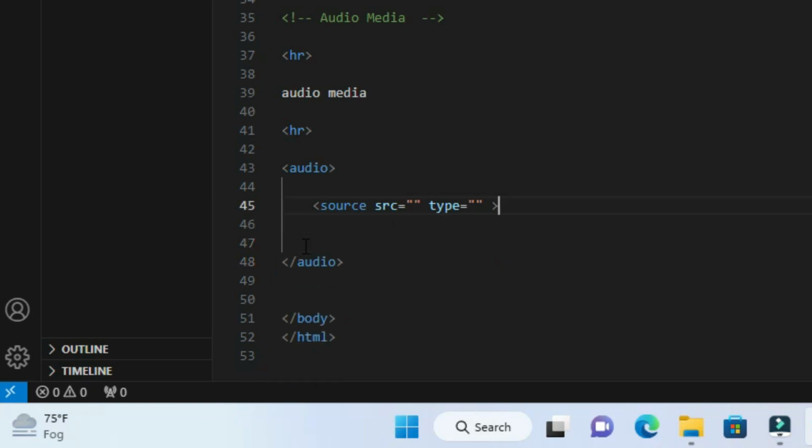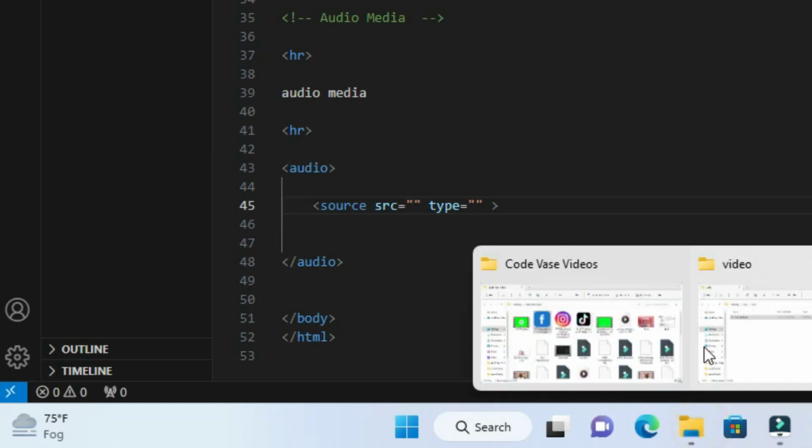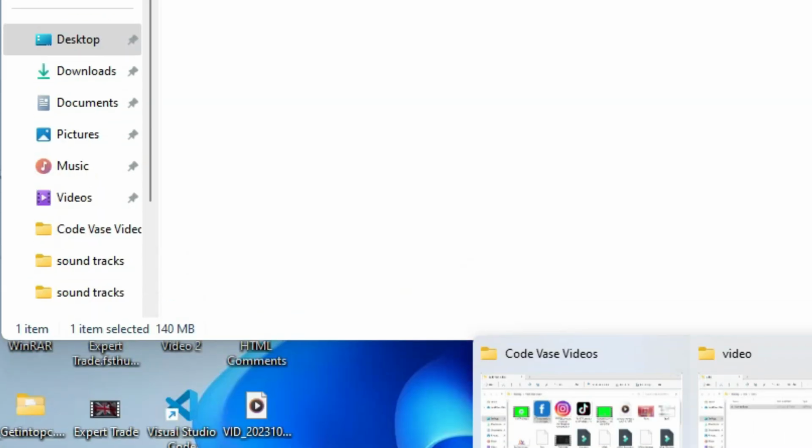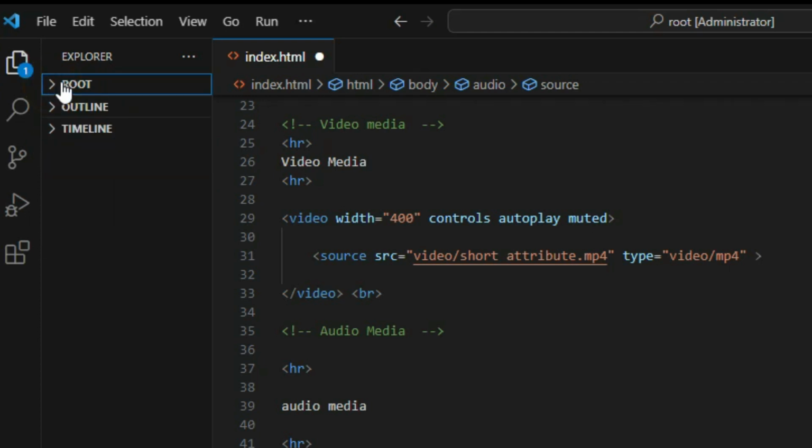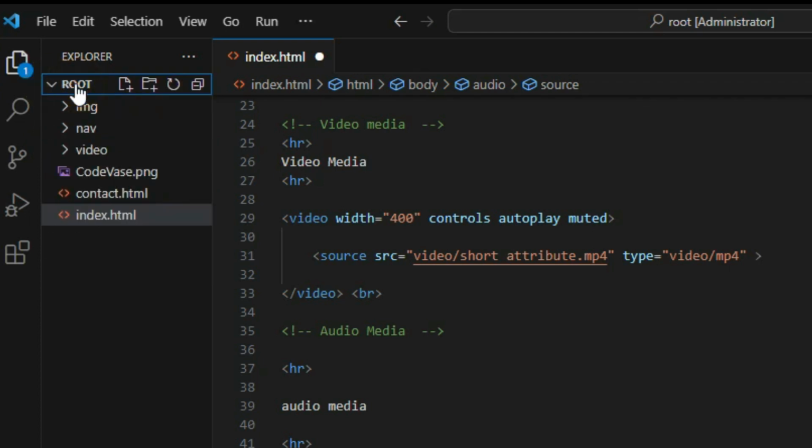Now just like we did in the video, you just have to put the location of your audio here. Now let me check if I have audio in my, okay, let me create a folder using VS Code. If I want to create a folder inside these roots, I just have to open these roots, make sure I'm clicking on the roots.